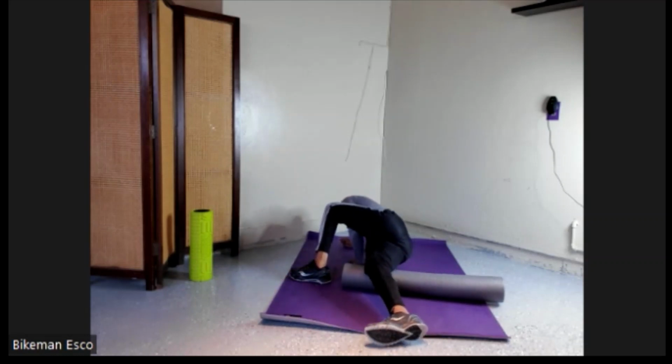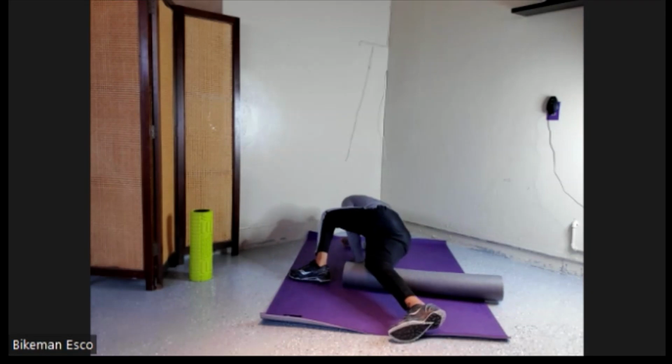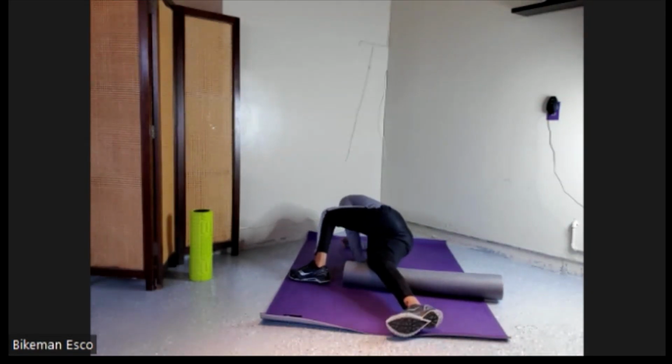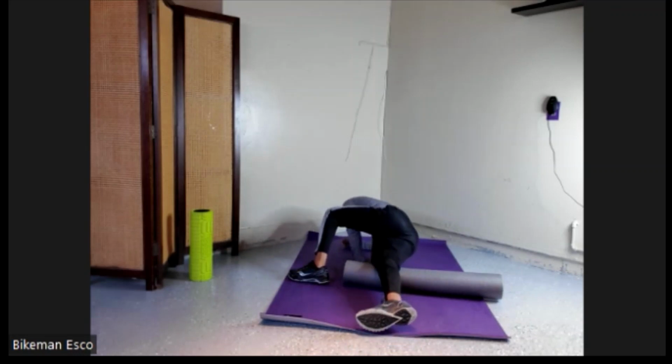I personally only roll out my glutes and my hamstrings. I honestly need to roll out my quads more. So I'm actually glad, so you guys can see what it really looks like.